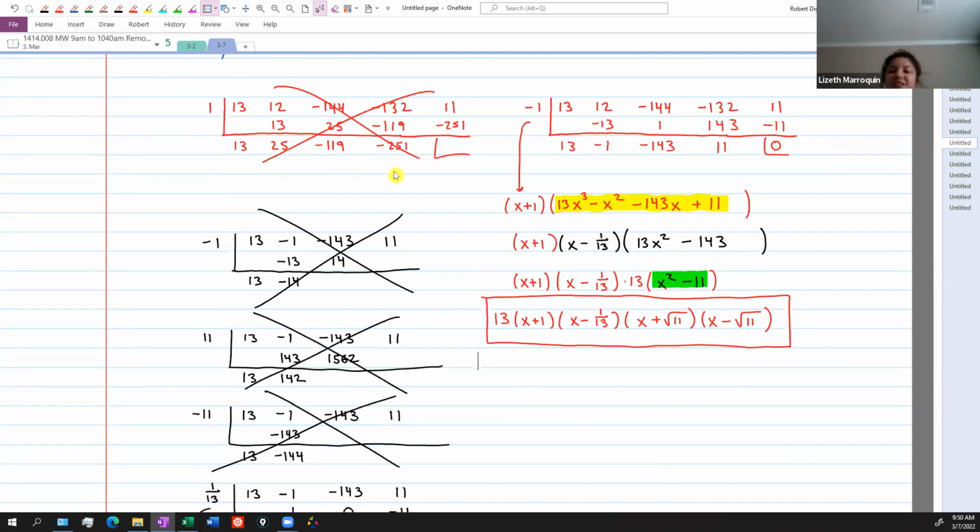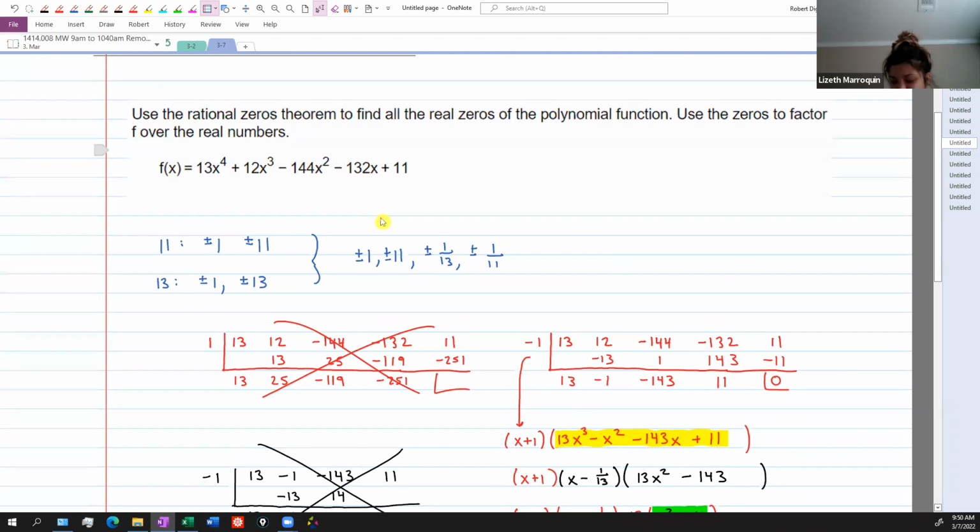I have a question. Yes. For the list of the potential zeros, I understand how you got the 1, 11, 1/13, but how do you get 1/11? Oh, shoot. Hold on. I think I wrote that down wrong. I did 1/1, 11/1, and then I was supposed to do 11/1. That's 11. What the heck did I do? I need to do 1/13 and 11/13, didn't I?